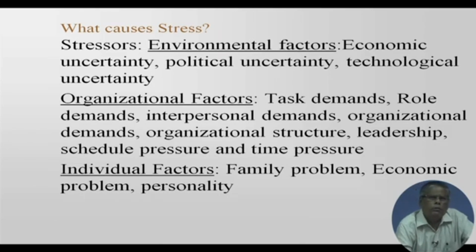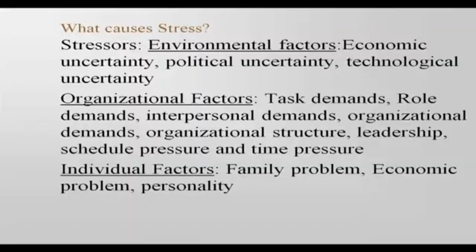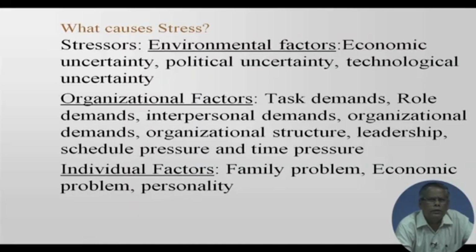Few examples are here. Say for example, in the organization where you work, the structure is very authoritative and you do not have any freedom to make decisions in your job. It may lead to frustration. Similarly, the leadership is autocratic. He does not make democratic decisions. So, you feel that being a person in the organization, your participation in decision making is not bothered about.